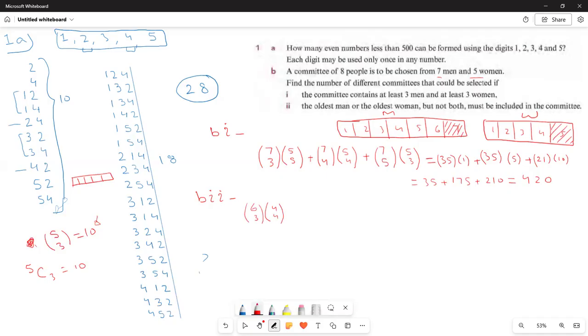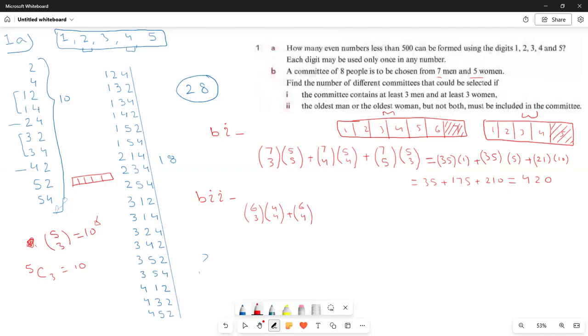Okay. I hope everybody is with me up till now. Next, let's say I want to include one more man. So before I had 4, now I have to count 5 men. When I count 5 men, one is the oldest one, I will take 4 others. So from 6, I will choose 4.